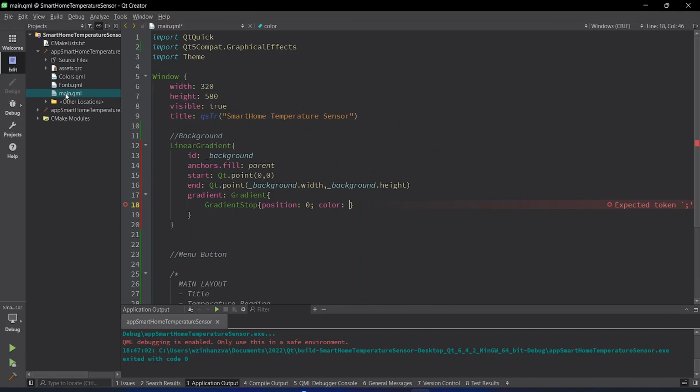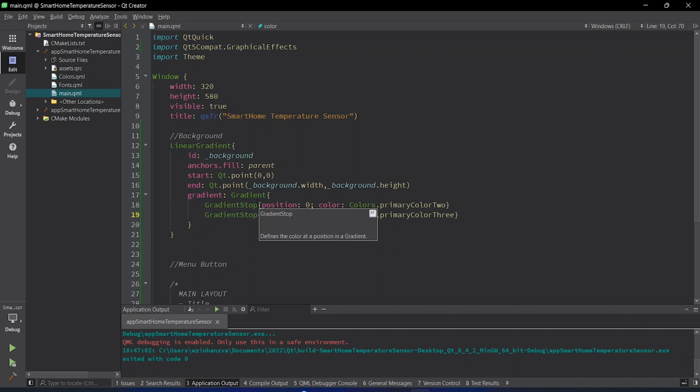So position 0 is our top left corner, and here we put Colors.primaryColor2. Then for the bottom, position 1, Colors.primaryColor3. So we are done with our background.